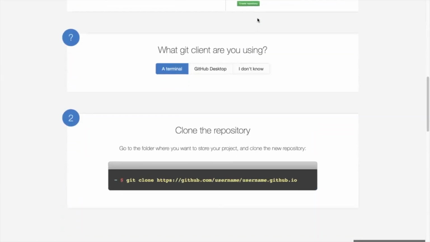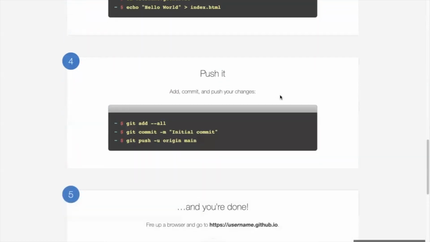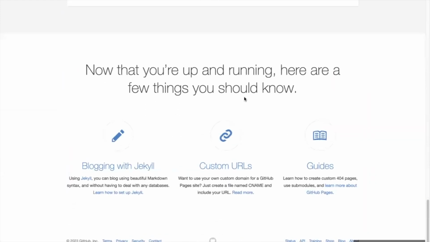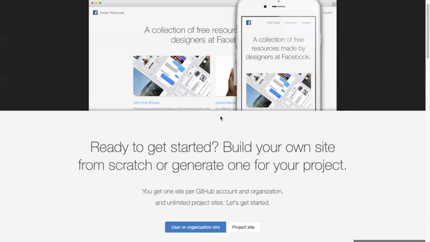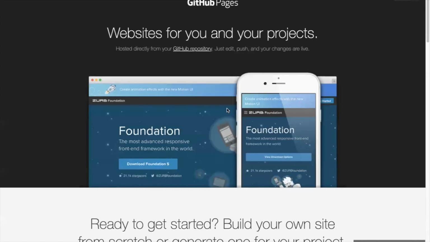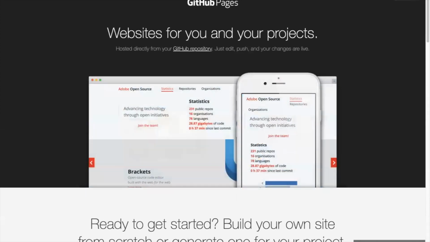Whatever repository you create, see here, everything is written. You can also do blogging here. You can use your custom URL also. So these are the things that you can do with GitHub Pages. I will be discussing GitHub Pages later. Fine.